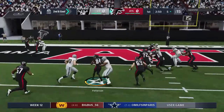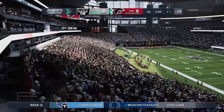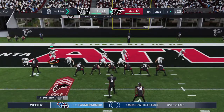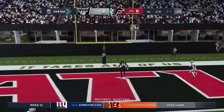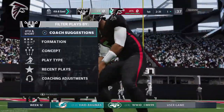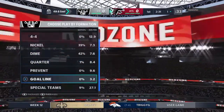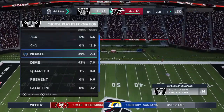A shotgun handoff to Patterson. And he's going to press this one forward as they stop it right around the 1. Give him right around 4 on the carry. We'll see if they want to keep pounding here on third and goal. Meanwhile, on third down, they take a shot at the end zone, but it's incomplete. It certainly didn't appear that that's where he wanted to go with the ball initially, so he tried to get something out of it by dumping it off to his running back unsuccessfully.